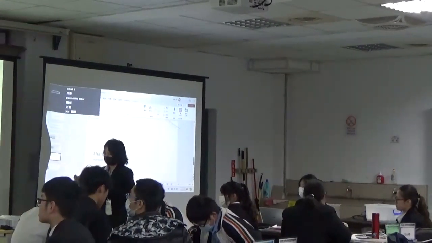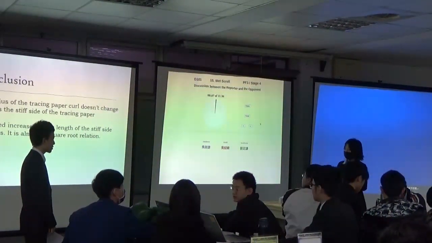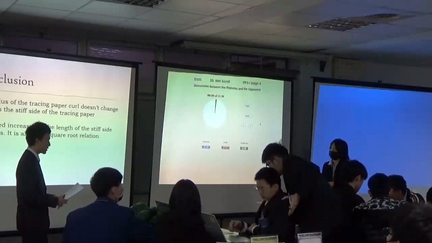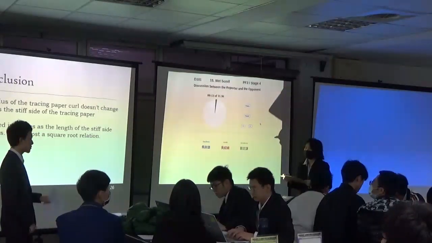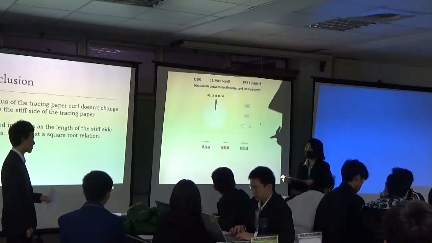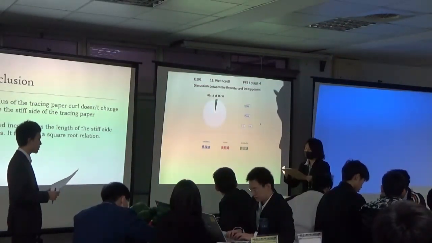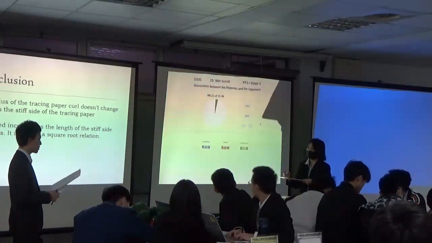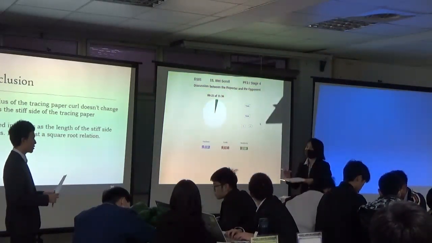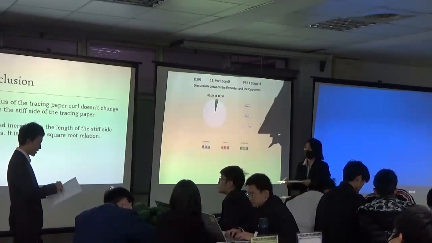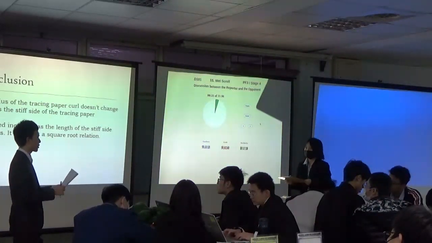Okay, and what factor do you think will affect the tracing paper curling direction? I think how the fibers are aligned will affect the curling. You mean the fiber direction? Yes. Okay. And does the size of the paper or the ratio of the long side length affect the tracing paper curling direction, or is it only affected by the fiber direction? I think that will affect it, but it is not the main reason which side will curl more.